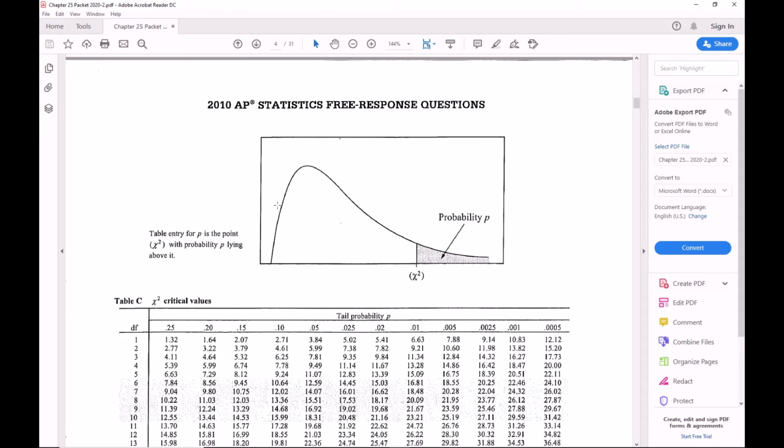Just remember, all chi-square curves are skewed to the right. All chi-square tests are right tail tests, and they just depend on degrees of freedom. Remember, as your degrees of freedom go up, this curve becomes more and more symmetric, but it never becomes normal. This thing starts at 0 and goes to infinity. Normal curves go from negative to positive infinity, and they're symmetric about 0. So they have nothing in common. So this will never approach normal. Just keep that in mind.